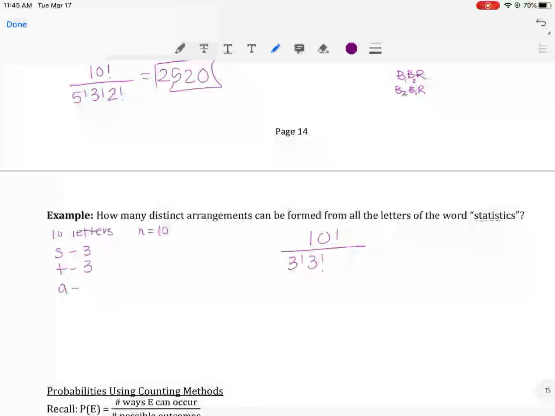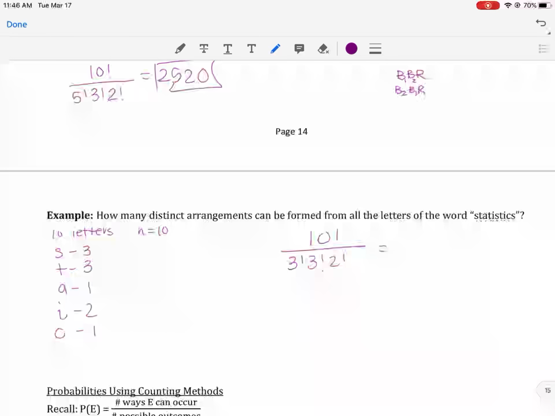As you look at the A, it only appears once. You can divide by 1 factorial, but that's 1, so does that really matter? No, we're just talking about things that repeat. Okay, I've got an I now. I happens twice, so I do need to divide by a 2 factorial. And then I've got a C, and that only happens once, so you don't need to divide by that either.